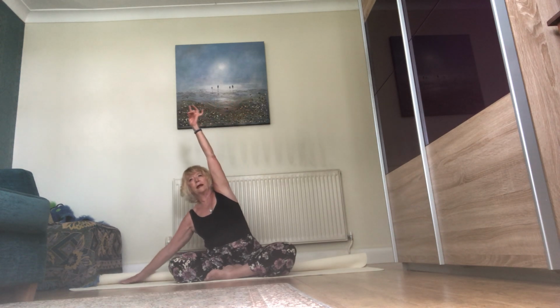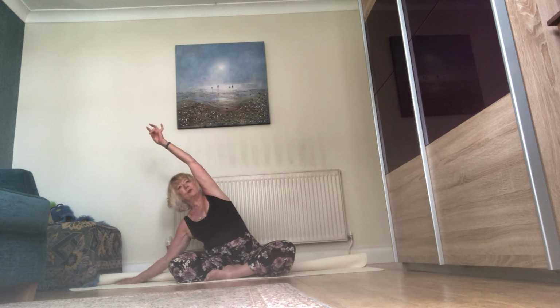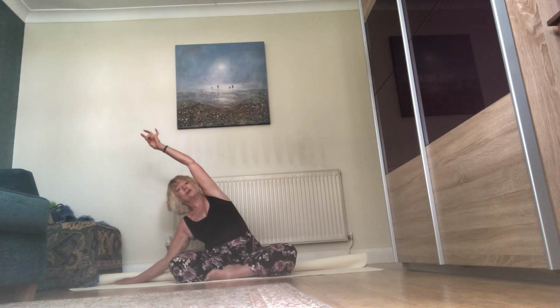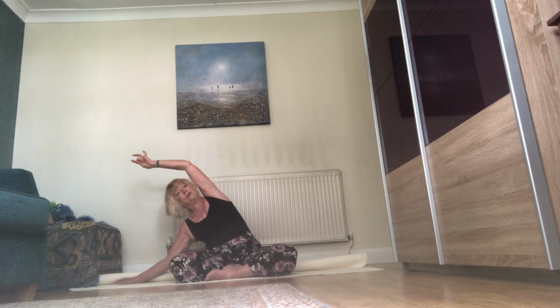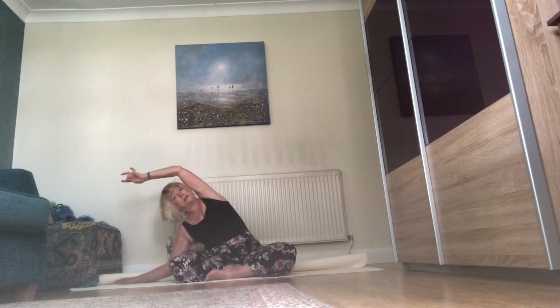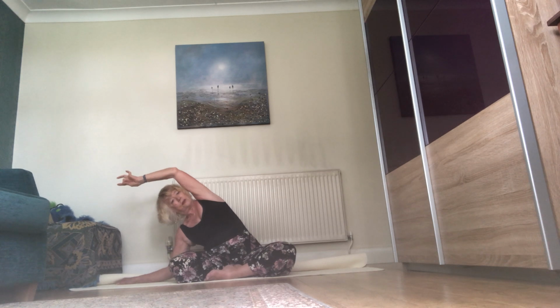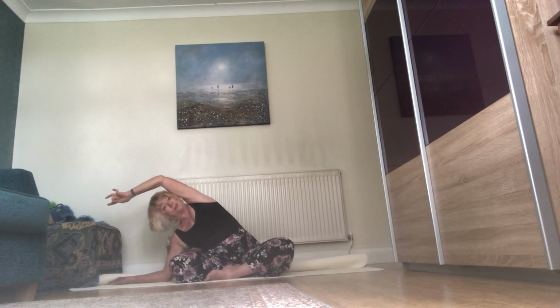Slide out right hand. Again, this is very controllable. You can go just as far as you want. If you just want to bend the elbow slightly, that's fine. But please try to let this opposite knee relax so you get the full stretch on that left side of the body. You may find if you stay for a few breaths, your elbow is happy to relax down. And then it really feels nice because you can really relax into it.